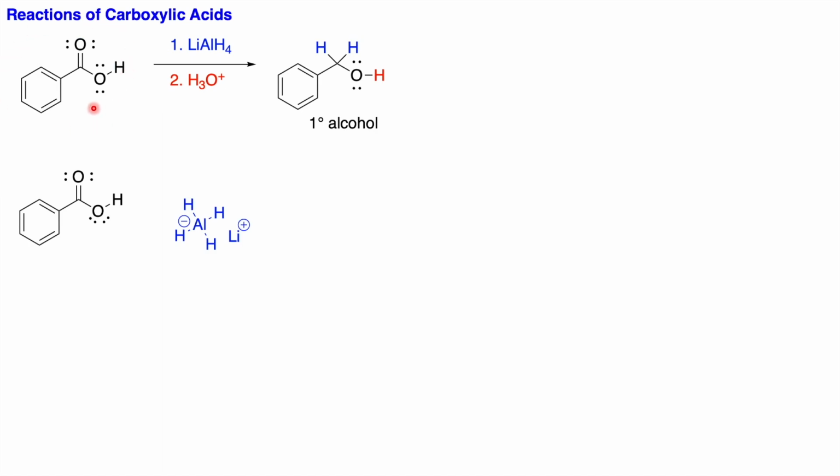If we have benzoic acid and we first treat with lithium aluminum hydride and then hydronium ion, we can produce the primary alcohol. Let's look at the mechanism below, and to do that we need to draw the structure of lithium aluminum hydride out fully. Lithium aluminum hydride is a good hydride source, meaning it can use one of its hydrogens, specifically the aluminum hydrogen bonding electrons, to do a reaction.